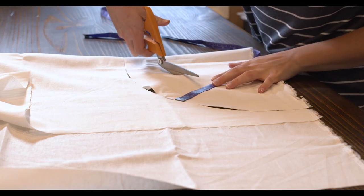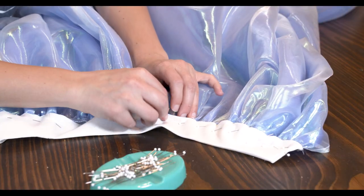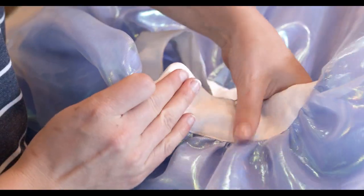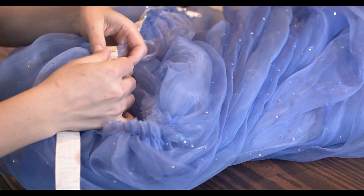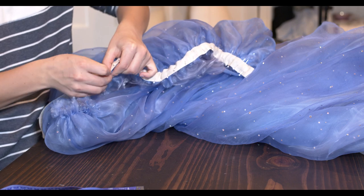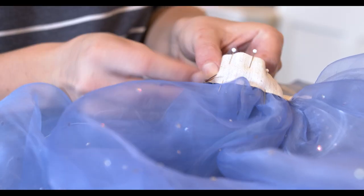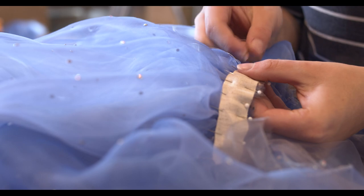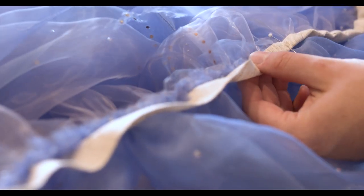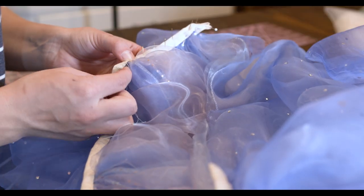Onto the waistbands. For the under layers, I want the gathering to sit a little bit lower than the waistline to reduce bulk at the waist, so I'm cutting out a waistband on a curve. I'll sandwich the gathered edge into the lower edge and top stitch in place, then add some hooks and thread bars to close it up. For the outer layer, I want it to be very small and fine. I'm using a one-inch piece of linen tape — I line up one edge to the outer edge of the gathering, then a fell stitch to secure it. I can't machine sew this because of the fabric and the gems along the edge. Then I trim down the raw edges, fold the linen tape over, hand sew to secure, add a clasp, and it's done.